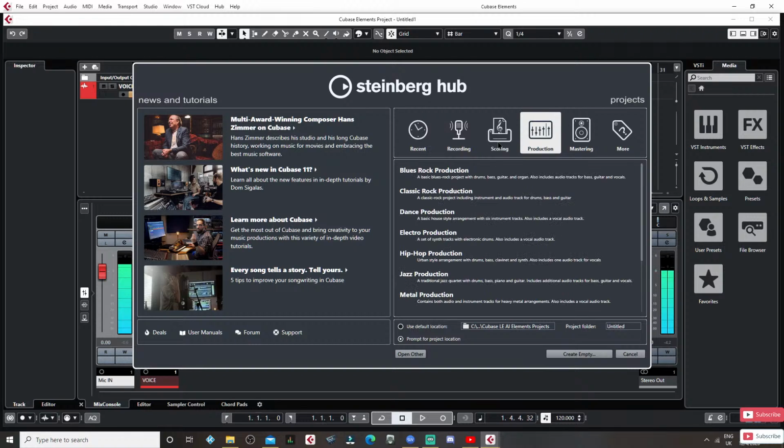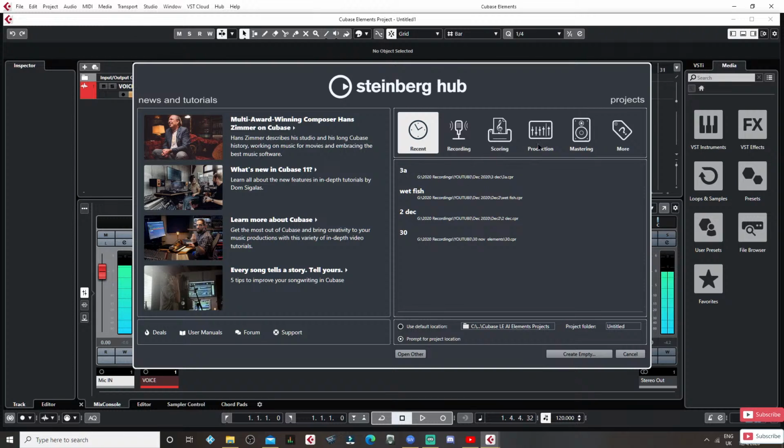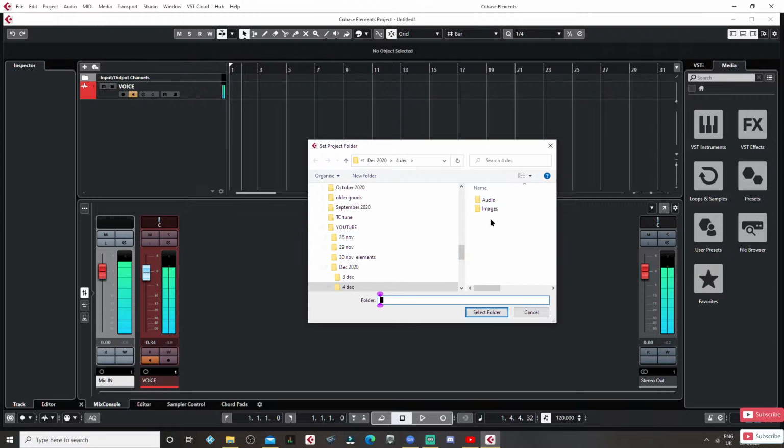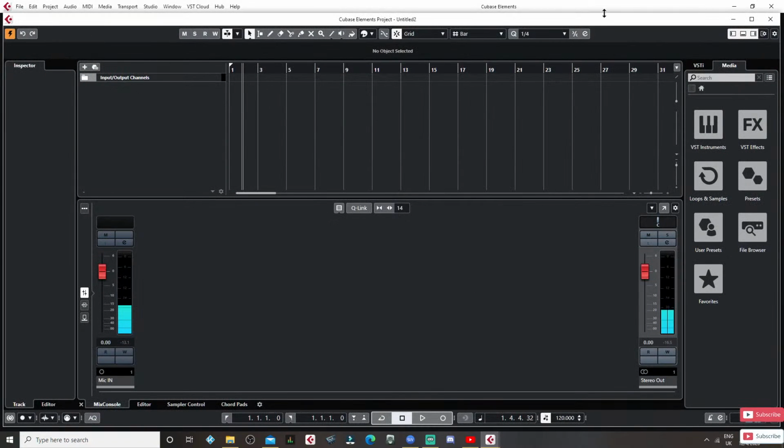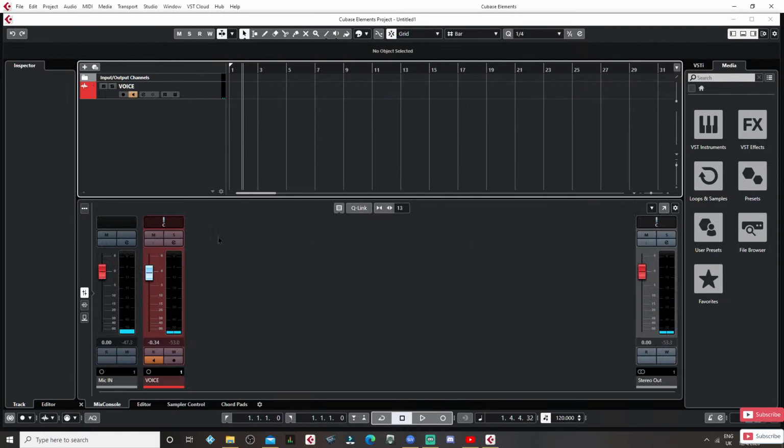So you've got your recent projects and scoring and bits and pieces. There's a couple I did the other day, but I'm not going to do any of that. I'm just going to create an empty one. I'm going to tell it where I'm going to store it. Select folder. I'm going to disappear for a fraction of a second, and I'm going to reactivate this project. Okay, I've just reactivated this one. So that brief window, which you'd see, is a blank version of what this is.